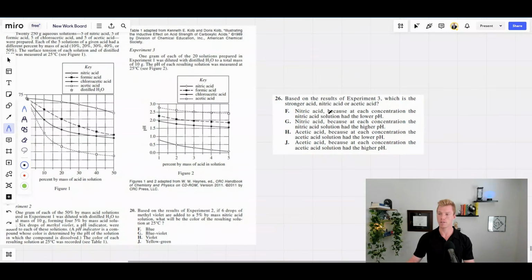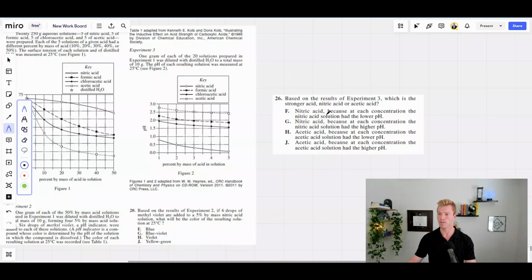But the way that I approach these questions, and I guess just to backtrack a second here, this is still a yes, yes, no, no question because it says nitric, nitric, acetic, acetic. So even though it doesn't say yes, yes, no, no, it's still categorized as a yes, yes, no, no question. But the way that I'll approach these questions is look first at the reasoning for why it's either nitric or acetic. And the reasoning will be parallel for A and B and C and D, typically speaking.